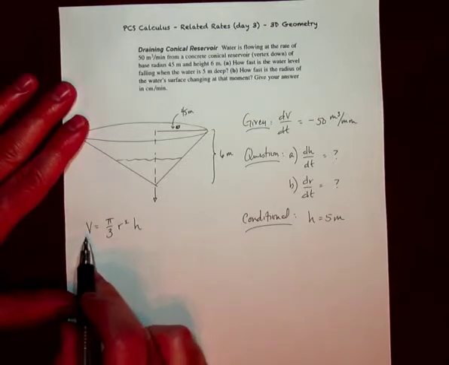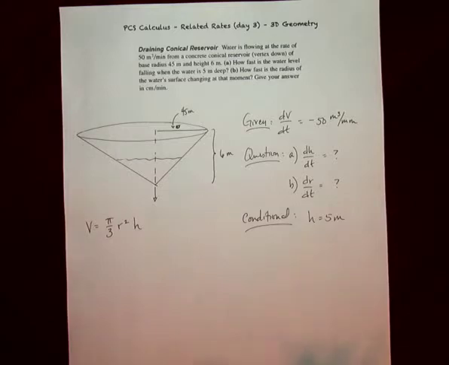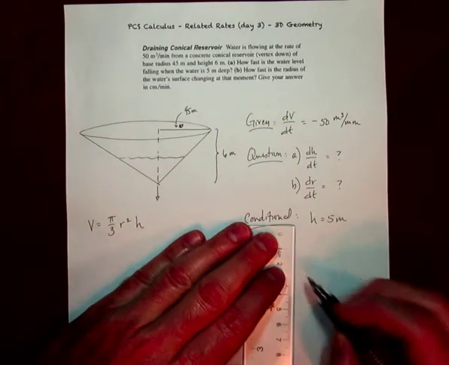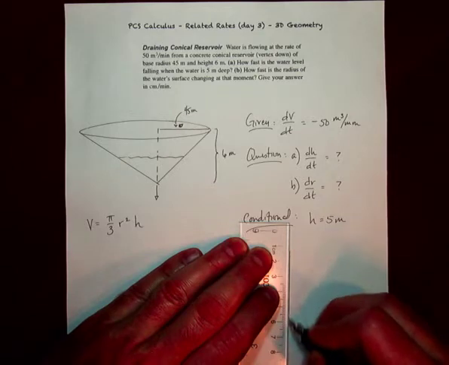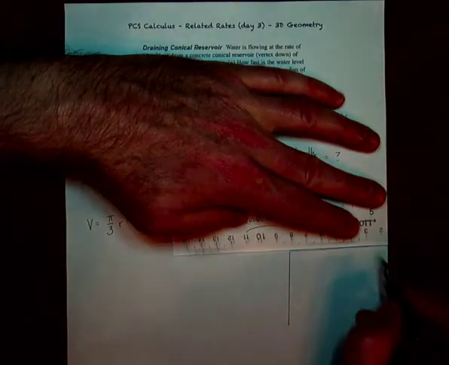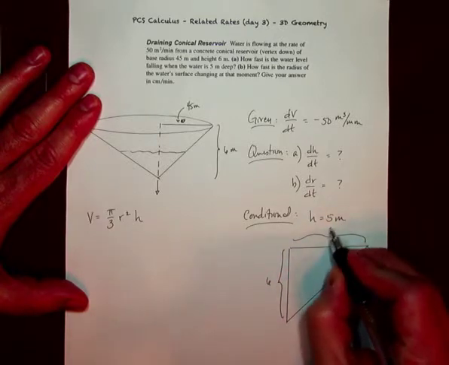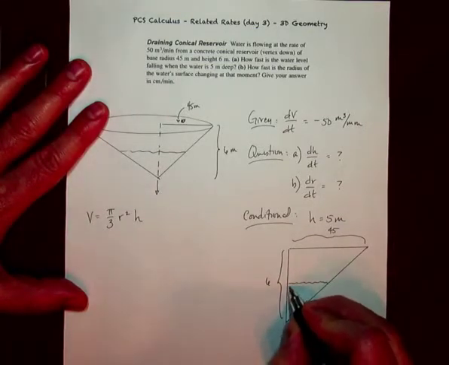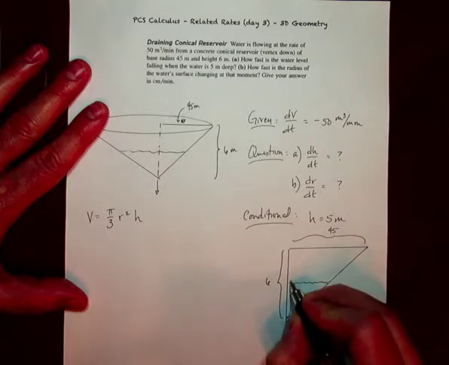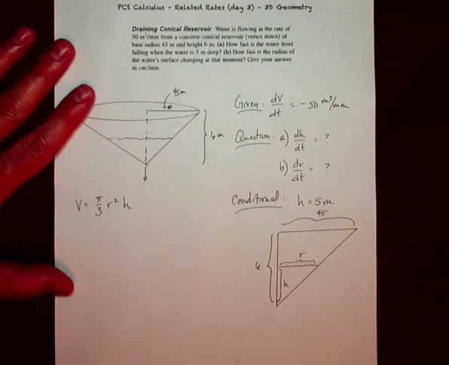What I have here is a formula of 3 unknowns. Now, that is a little bit of a difficulty, except if we take this idea right here and think of taking a cross section right across the middle of the reservoir, just to take a picture of it. You should recognize that, and this is not going to be to scale obviously, the height right here is 6. The radius is 45. And wherever the water level is, if this right here is h and this right here is r, then we have similar right triangles, and we can come up with a proportion to plug in here.